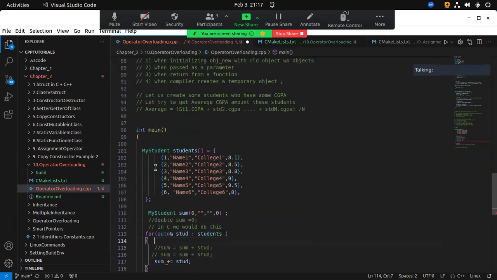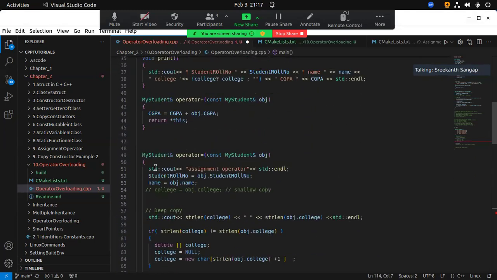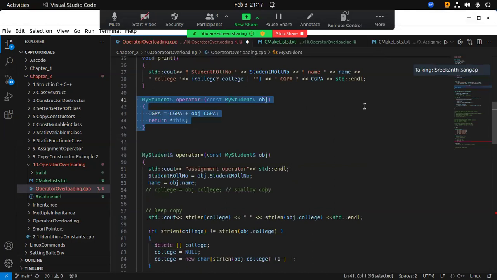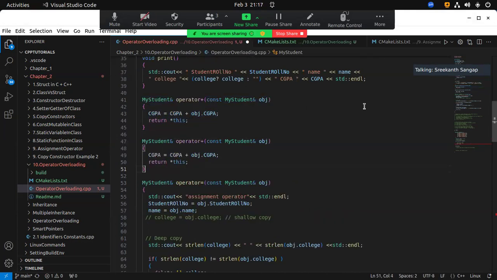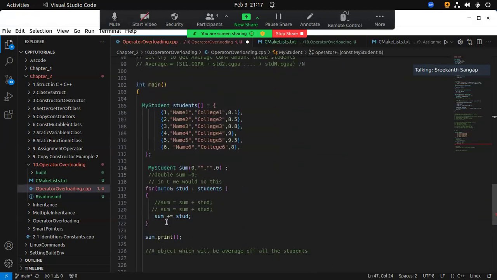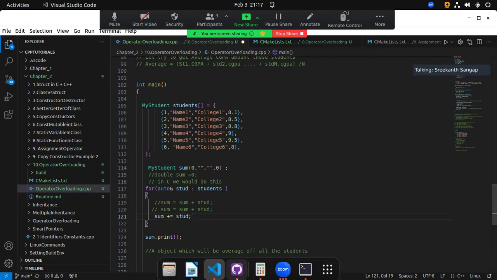So we can just blindly copy and paste this, and we say plus equal to. Done. See, we did just that, and it got saved. Now you are not seeing the error. Correct.